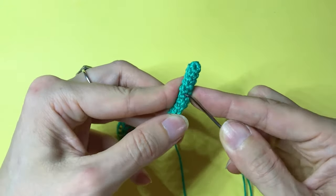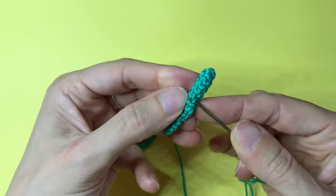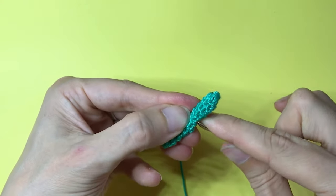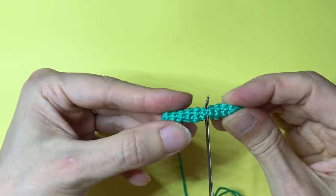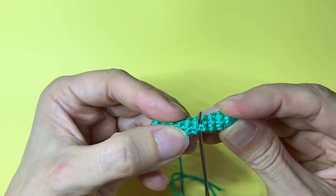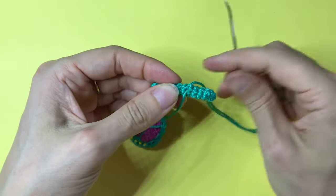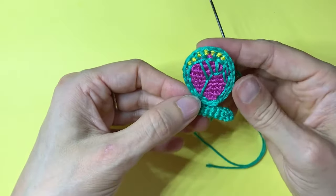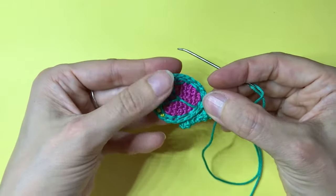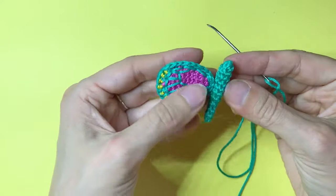So we just catch maybe 2 loops, yeah, maybe 2 loops are better. At this point, it doesn't matter where, because it's the first wing. This is looking good. So I just go through here. And yeah, this is the way. So this is the upper side, the one that we want showing upward.